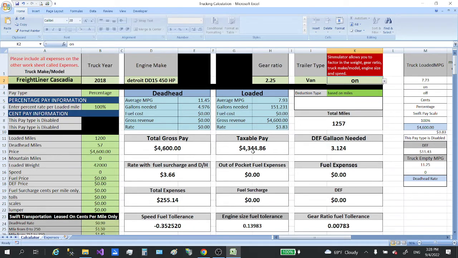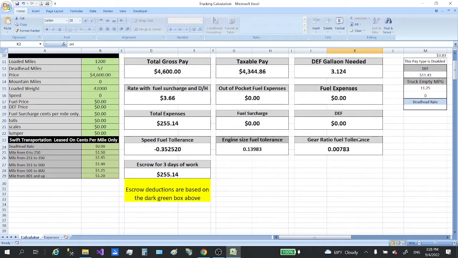It calculates how much fuel is needed for that trip according to the type of truck you have and all the other factors that play a role in fuel consumption. I have here at the bottom all of the tolerances based on your speed, engine size, the type of truck you have, the gear ratio, etc.